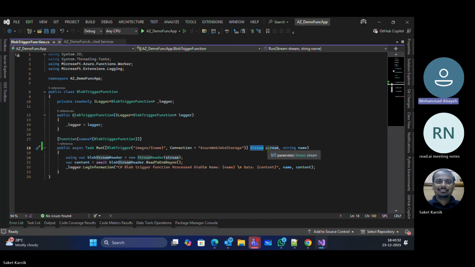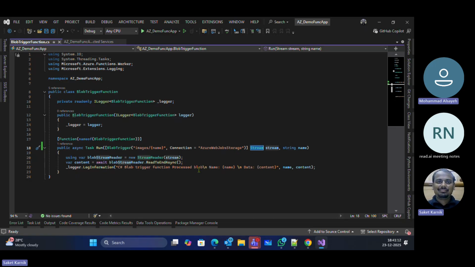Let me ask you, is the blob here a file or a folder? It can be anything. The name can be anything, because what we discussed in the last session is a blob can store objects. What type of object it is doesn't matter, whether it is a folder, a file, a real object that you are using to represent your data, some sort of model object, anything. That object will be opened with a stream over here. So the input will come always as a stream.